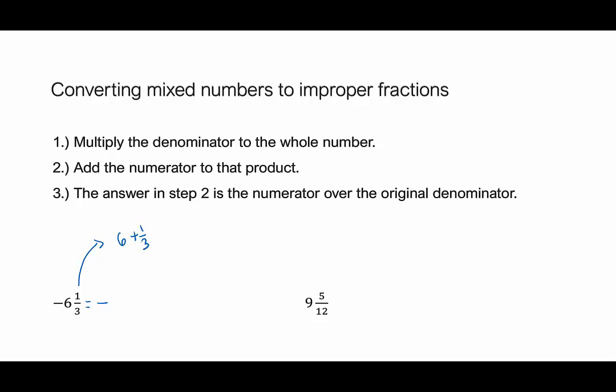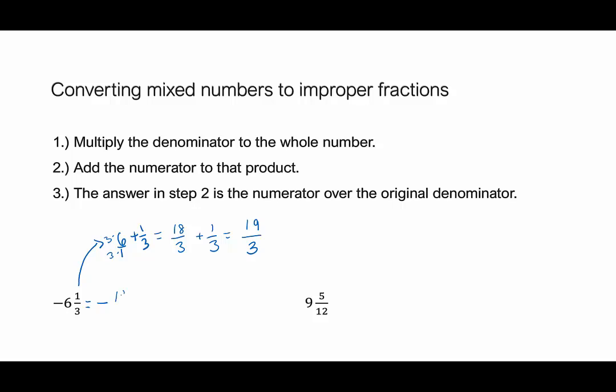And if I wanted to add these, I would need a common denominator. Well, 6, we need to give it a denominator, so we turn it into a fraction by putting it over 1. Now I need that common denominator. The common denominator will be 3. I multiply this by 3 over 3. This gives me 18/3 plus 1/3. Now that I have the same denominator, I add across the top. 18 plus 1 is 19, and we keep the common denominator.